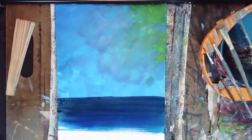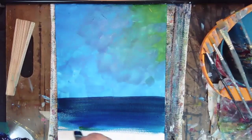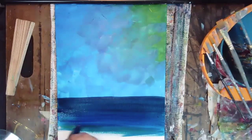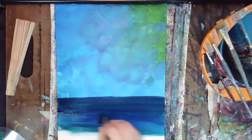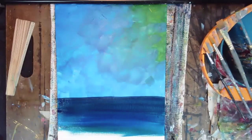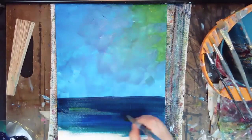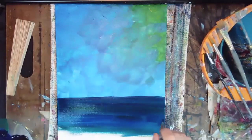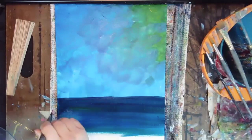Okay. You can also come in and just mix in some green in there, just a little bit, just to get another variation in colors. Just so it looks like it matches the top section there, I am going to come in with just a little bit of green. And I'm just scratching that on lightly. You're not really going to be able to tell much that it's there.